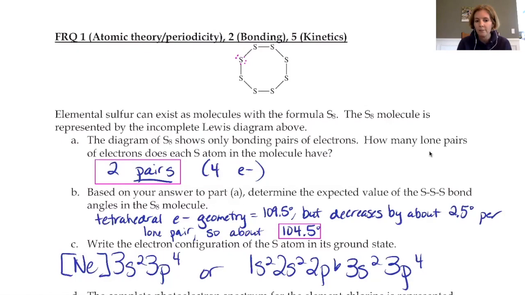The AP exam does give you a little bit of a window of correct angles there. So really, if you guessed anywhere from 104 all the way up to that 109.5, anywhere in that range, they would have accepted as a correct answer. Okay, and then electron configuration, since it doesn't specify one or the other, a shortcut way or the long way, you could have written either one of those answers that you see there. Any questions so far?